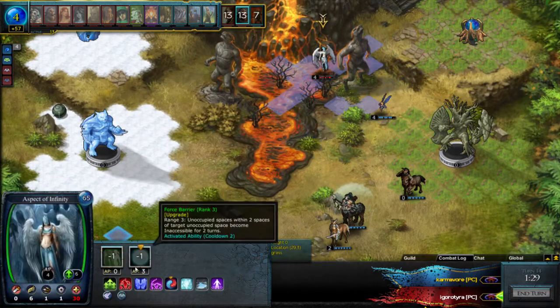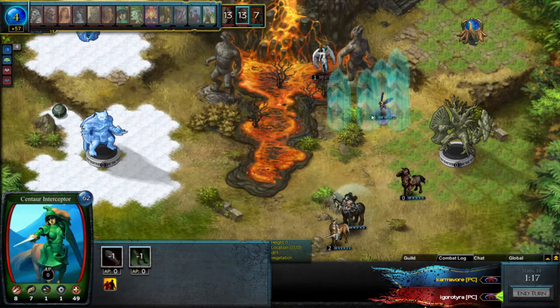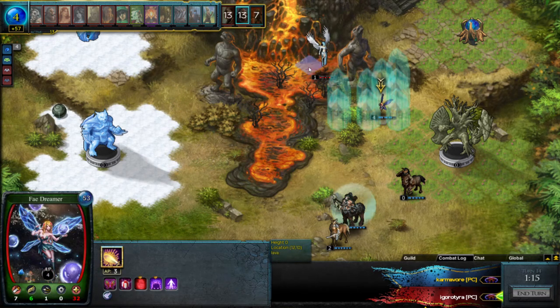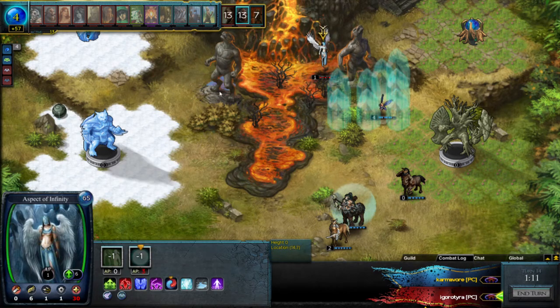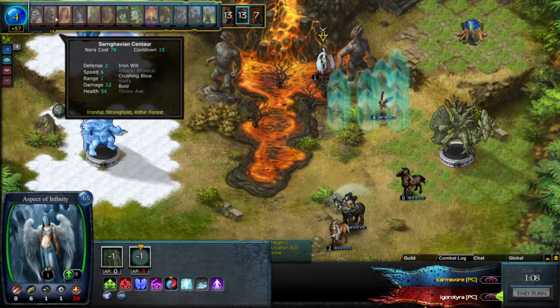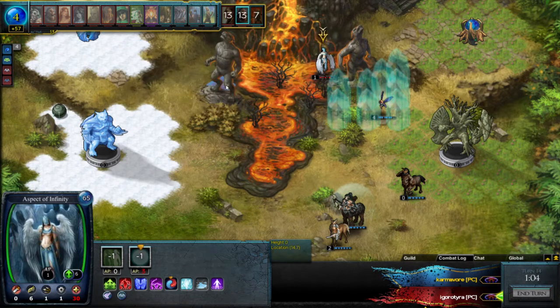He could Force Barrier the Dreamer. 1, 2, 3, 4, 5, 7. So you get to the font next turn. I just have to deploy Banner. And he's most likely going to get this aspect off. Can't really stop it. I mean, I can inhibit the power, but it's not worth it since he has Cleansing Storm. It's pointless.